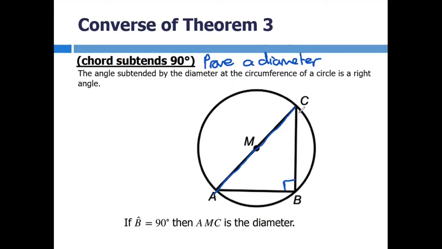So this chord AC, they call it a chord because we're proving that it's a diameter. At this point, we don't know. That chord is holding up a 90-degree angle. If I put my fingers on the A and on the C and go to the circumference, that's subtending it at the circumference. And because it's a 90-degree angle, it must be a diameter. So that's what you'd be using if you're trying to prove it's a diameter. If you know it's a diameter, you use the other reason.